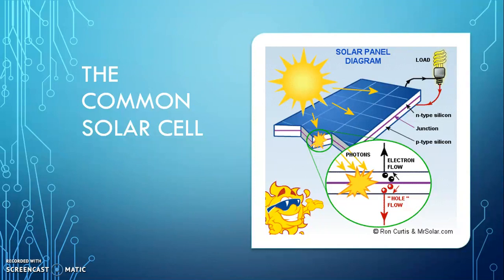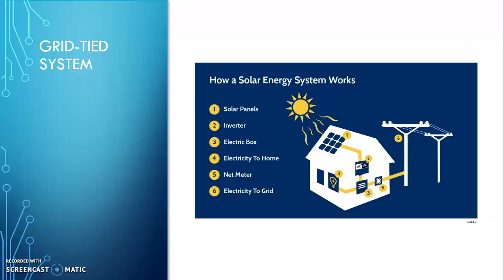When a strong enough photon hits the silicon shell with enough energy, an electron is knocked from its bond in the N layer and is drawn to the negative side, while the positively charged particle, or hole caused by the vacant electron, is drawn to the positive side. The mobile electrons are drawn to thin metal strips at the top of the cell, and from there they flow through an external circuit before returning through the aluminum sheet on the back of the cell. Electrons are the only moving part of the cell, and they return to where they came from, filling a hole that was created when hit by the photon.